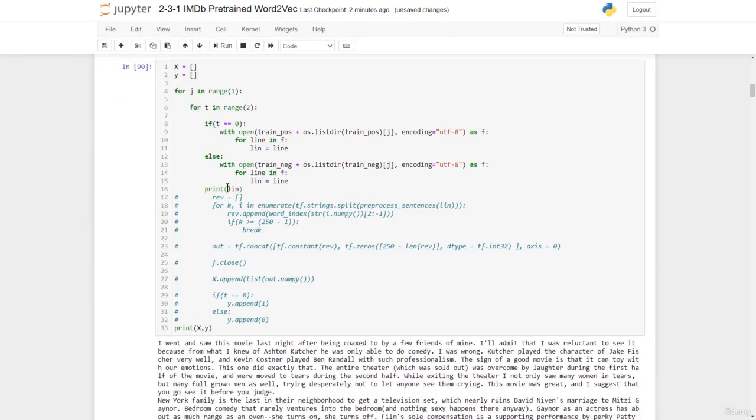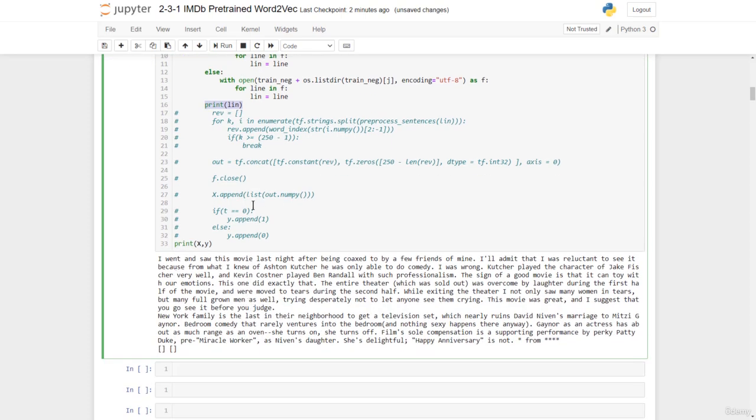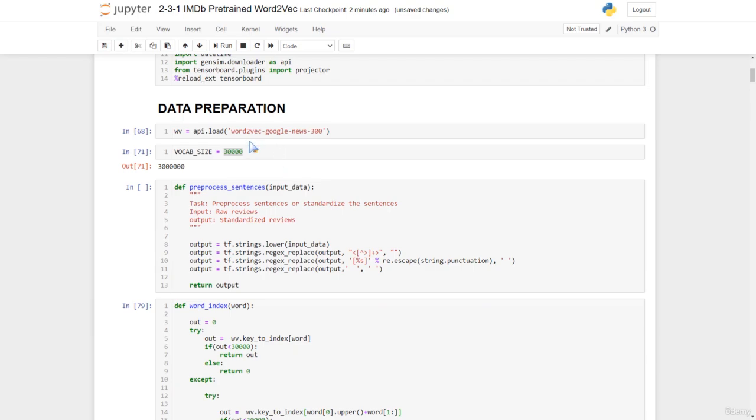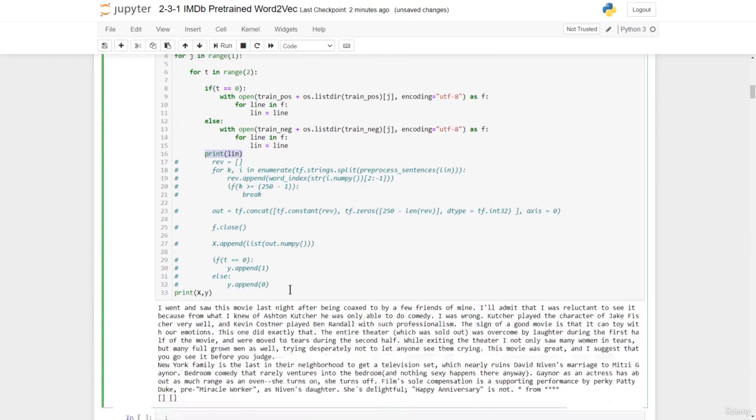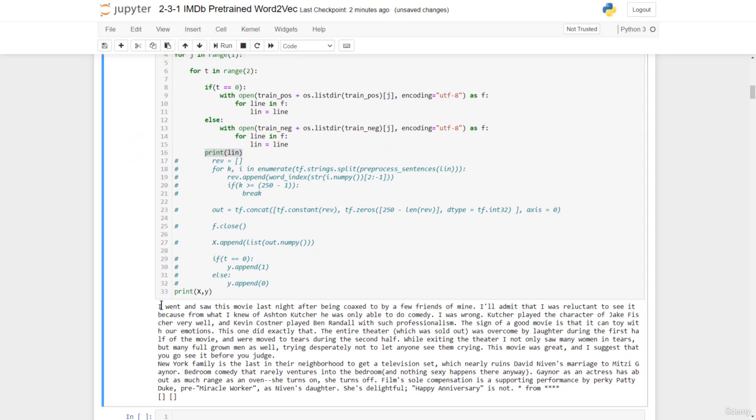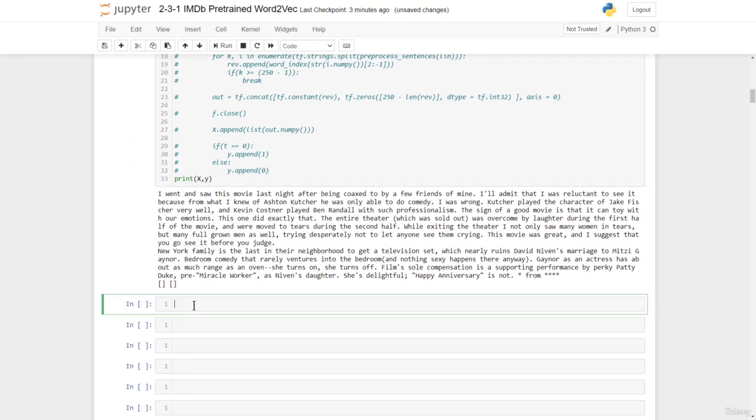Now that we have this review, the next thing to do, based on this vocabulary provided by the Word2Vec Google News 300 of Gensim, is to take each of these words and link it up with its corresponding index. For example, if we have key to index of "I", you see that's it.